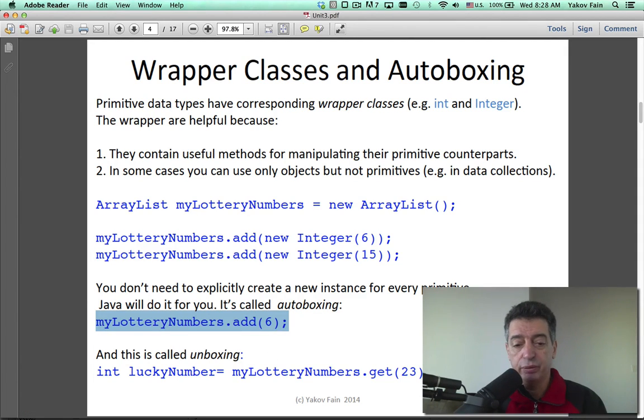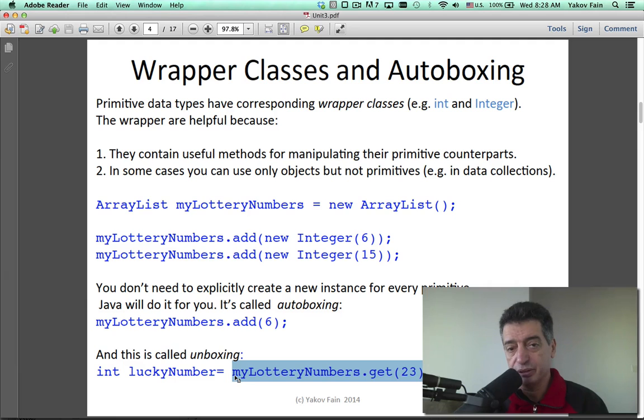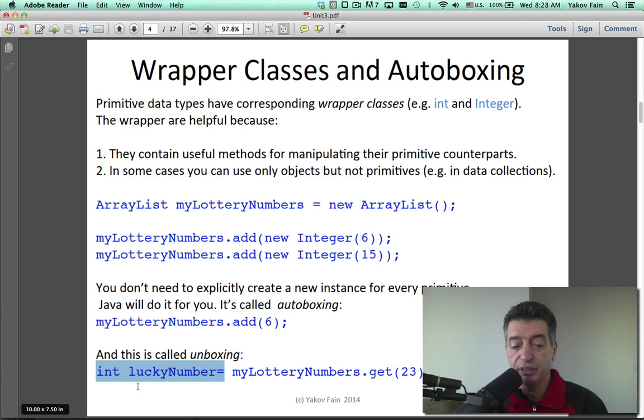Accordingly, if you want to extract a value from the collection of objects, you will specify something like this: my lottery number dot get 23, get the element from the array list with an index of 23, whatever is sitting in that place. And on the left hand side, as you can see, I put primitive int lucky number. How come? Again, you were storing instances of the object in that collection.